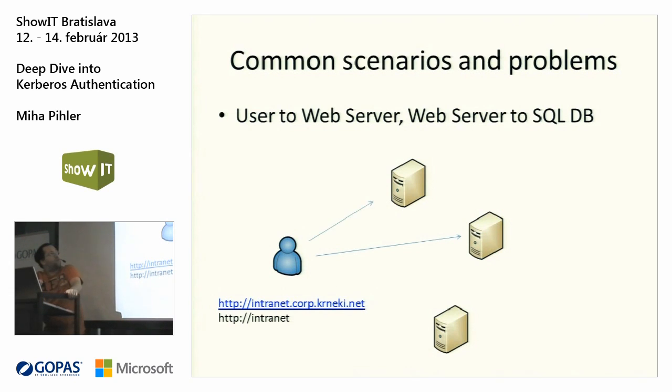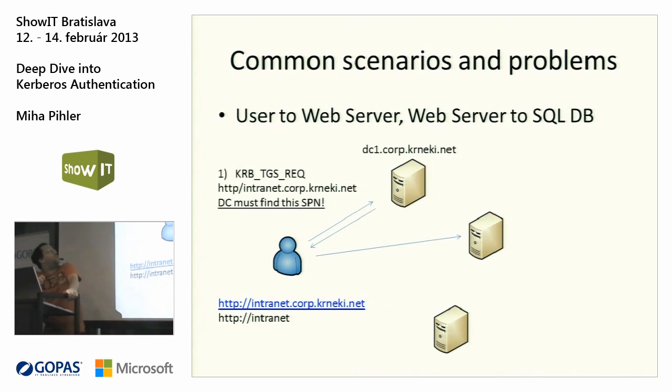Actually, I will talk first to the domain controller. And I will say to the domain controller, I want to go to the HTTP intranet corp my domain name, and I'm looking for this SPN. Actually, I'm sending the request and the domain controller is looking for this SPN. Right? We talked about SPNs. It can have host, it can have LDAP, it can have SQL service registered. It can have HTTP as a service registered, depending on what I need and want.